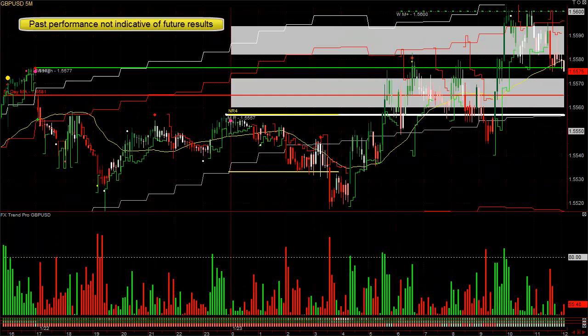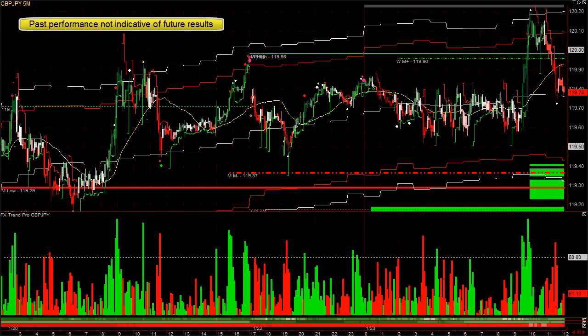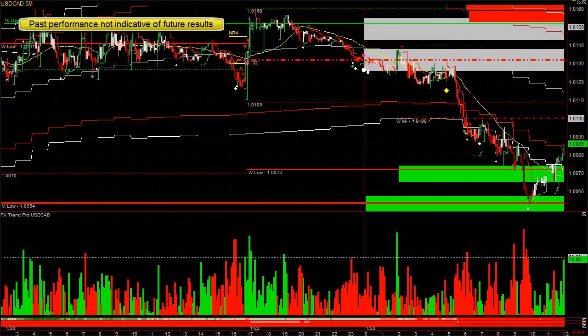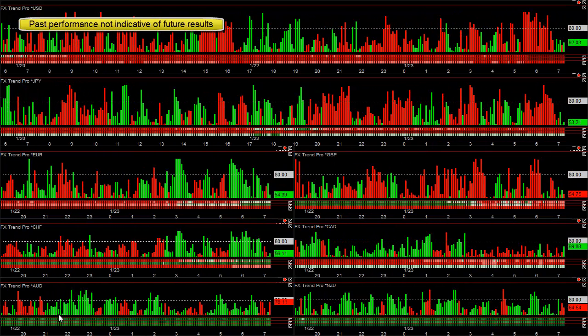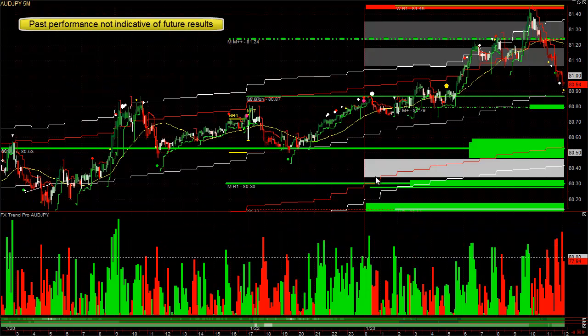Let's look at some of the other uses of the currency meter. This is the easiest way for most traders to find trades. And some of the best trends are the ones that just start out. You can see a lot of strength last night. The dollar had more strength and less weakness than the yen did. So, coming up to midnight, you would be wanting to buy the Australian versus a very weak yen. The Australian yen was a better buy coming up to midnight than the Australian dollar.